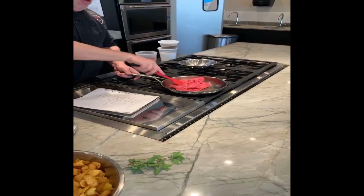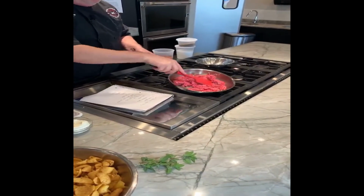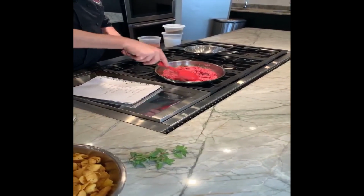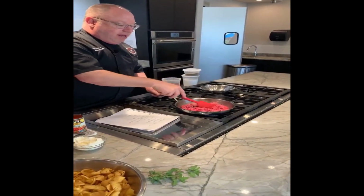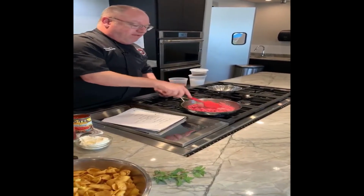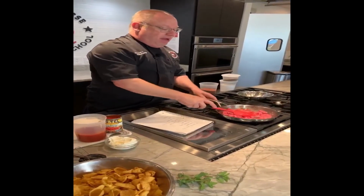All right, so we've got it going in, and I just want you to break it up and spread it out on the bottom of the pan because it needs to be touching the heat where the heat's coming up to cook. All right? You're gonna see it start to stick a little bit in the pan. It's okay. It'll release shortly, about in a minute and a half, and then we're just gonna be able to scrape that up, and that's great flavor. It's called the fond. We are fond of the fond. It's that stuff that sticks to the bottom of the pan.